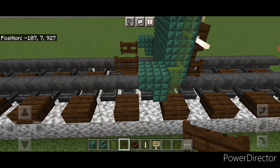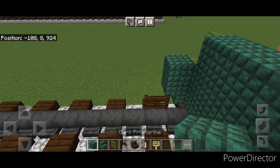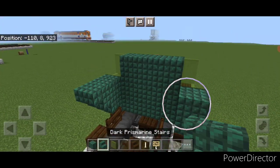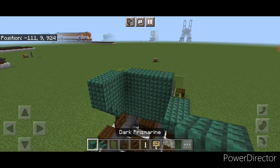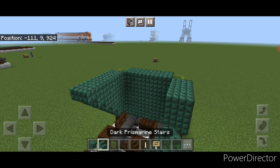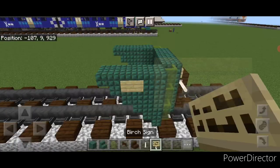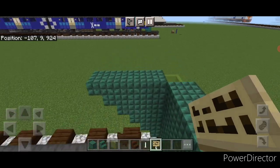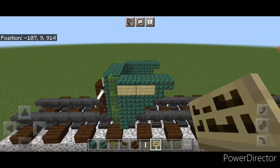Then above each stair on either side, we're going to put another dark prismarine block and another upside down backward facing stair on the backs of those. Then on the top of each side, two dark prismarine blocks and then a third upside down backward facing stair on each side. So it looks like this. Then we're going to put two birch signs here and two over on this side here.